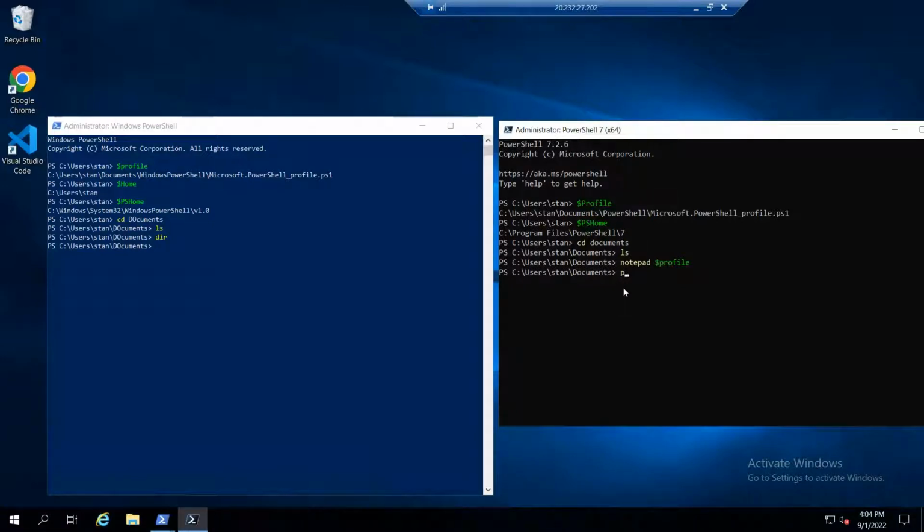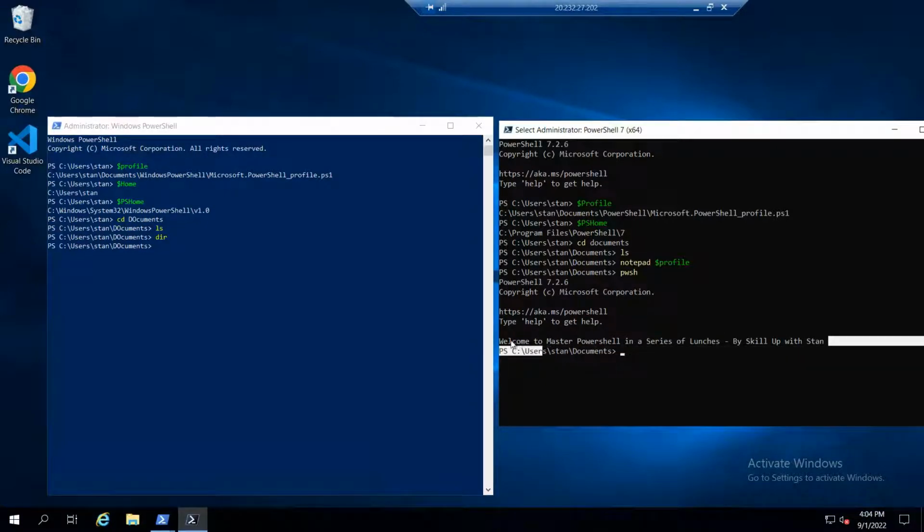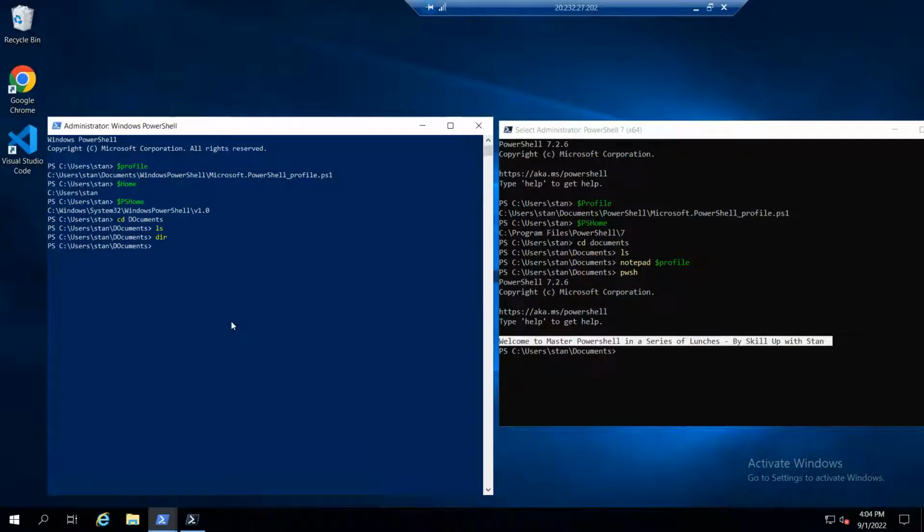So if I try to log in with my PowerShell Core, I am seeing this profile message. So whatever modules or aliases or any kind of functions or commands or snap-ins that you want to load, or if you want to map any drives for your PowerShell, you can do it via your profile. Similarly, here I can just do it the same way in my Windows PowerShell.